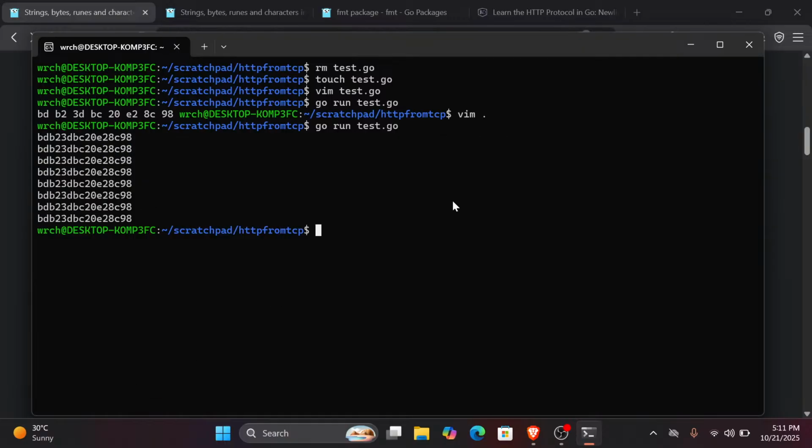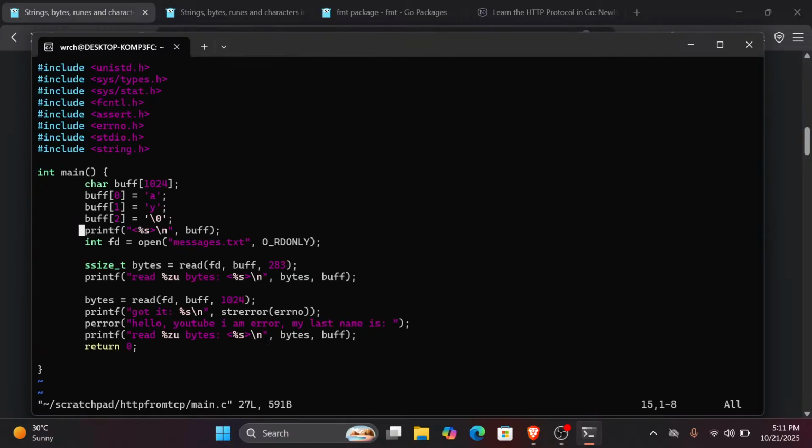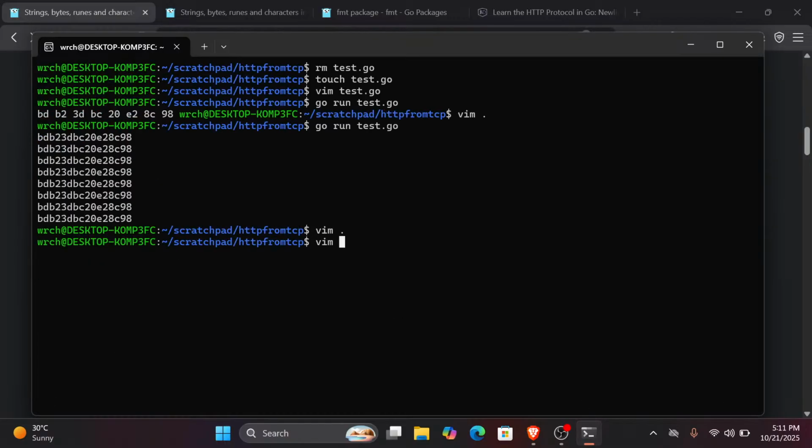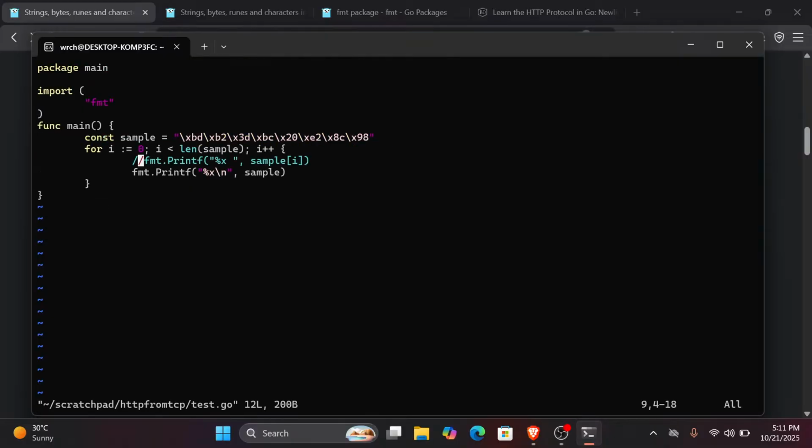Oh my god, what the hell is happening here? So, what the hell is happening? Okay, so we're printing sample again and again. Okay, so I am fmt.Printf.